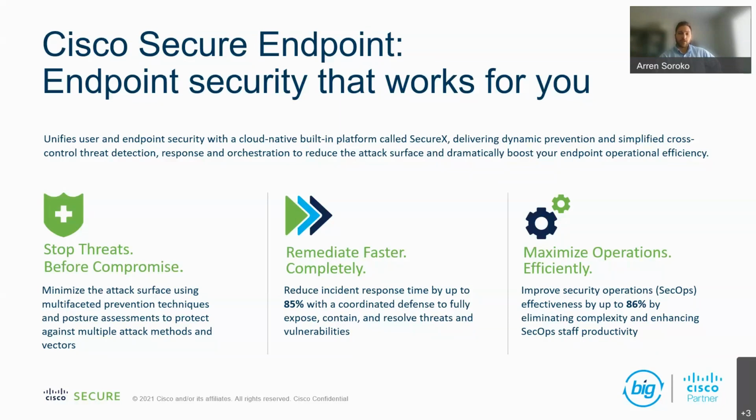Secure Endpoint and SecureX are designed to improve your security operations effectiveness by up to 86%. And again, that number is from Cisco, but it is a very large number, right? I mean, everybody wants to improve their operational efficiency by 86%. But a lot of organizations might not have the manpower to do that, right?